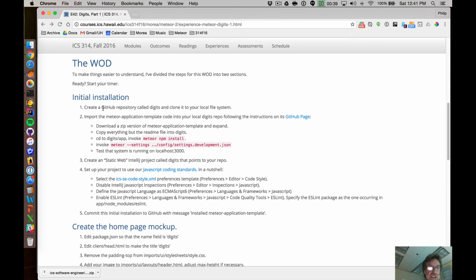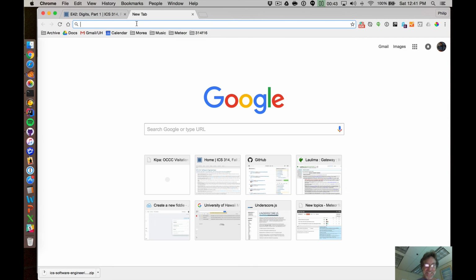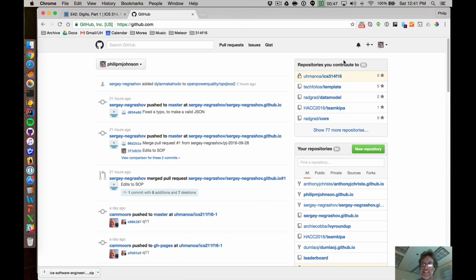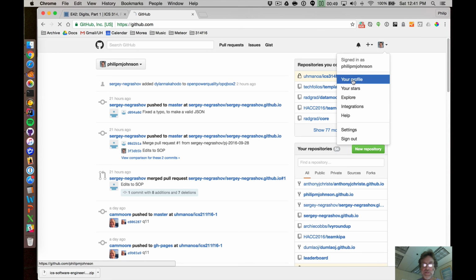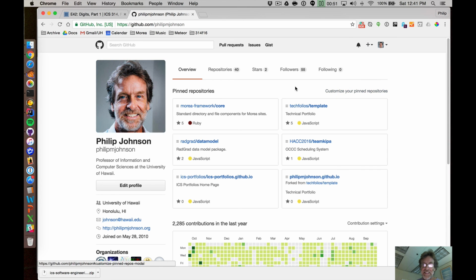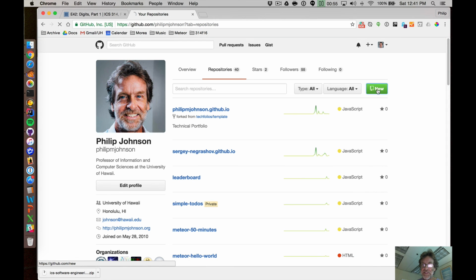Oh, fudge, I forgot to create the Git repository called Digits. So I go to GitHub, and I'll go to my profile, and then I'll say, here are my repos, new repo.